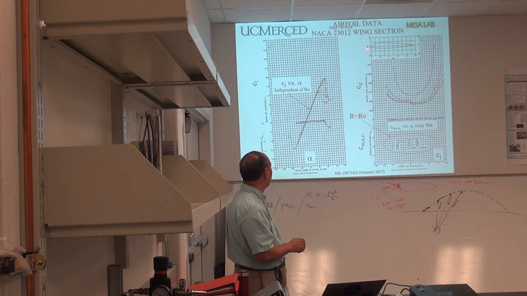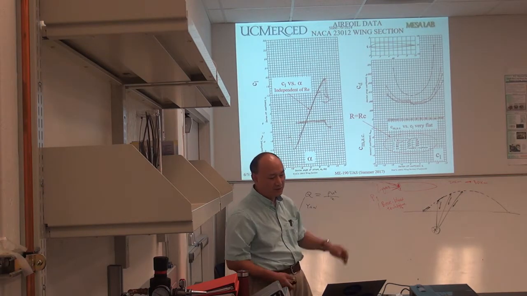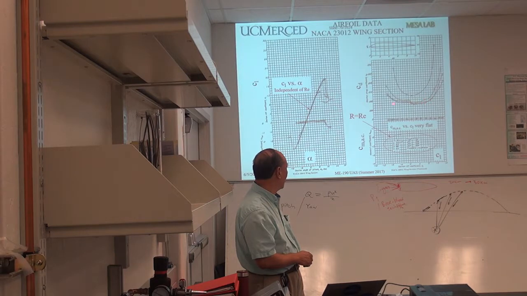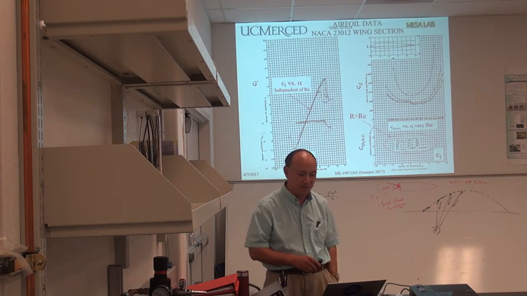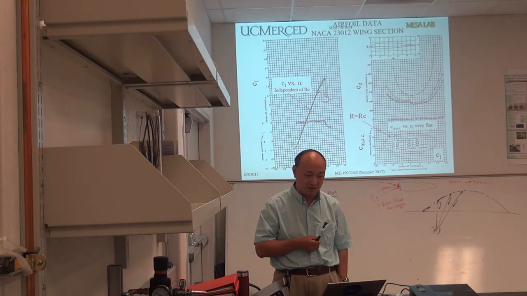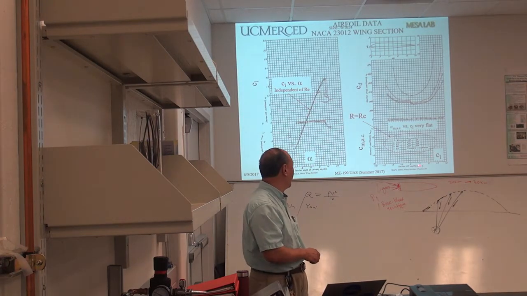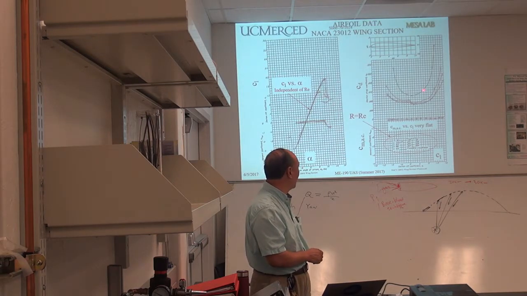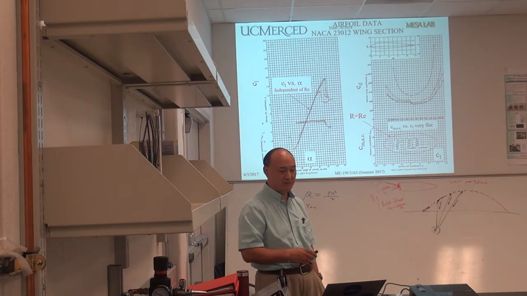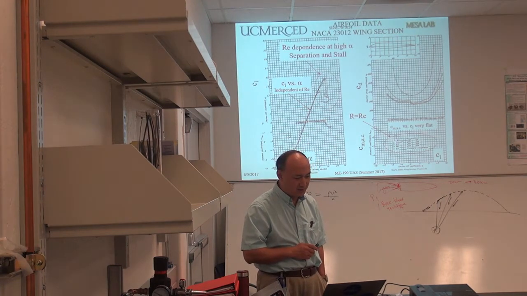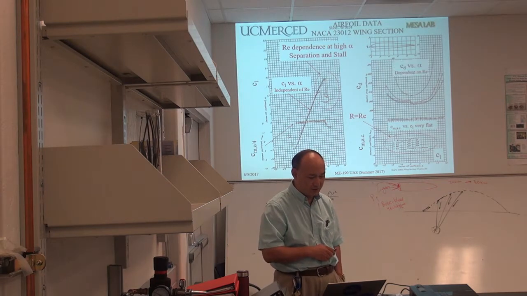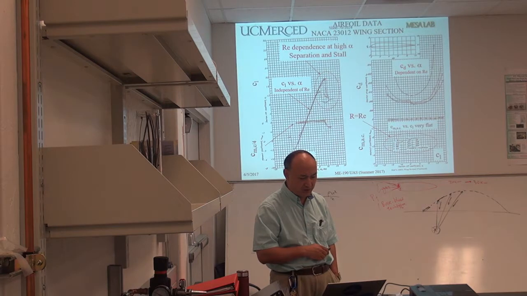However, CD versus CL is called the drag-lift curve. The drag-lift curve will be affected by the Reynolds number in a significant way, which is understandable: when it is sticky, then drag is also big. Okay, drag is also big. When it is sticky, you have bigger lift, then you also have a bigger drag. So that's the Reynolds number dependence at high angle of attack, very clear at different Reynolds numbers, and the CM. So CD versus alpha is dependent on the Reynolds number.